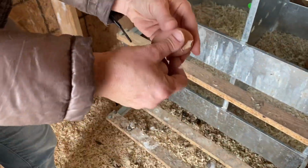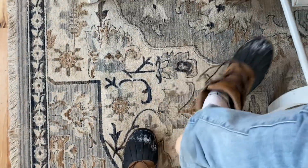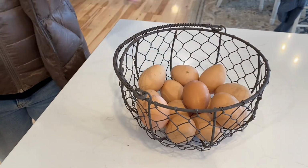What is it? These chickens have been really great this year. We've been getting eggs, even though it's been really cold outside. Today I only got 2, but when we were on vacation for a week, we came back to a dozen eggs.